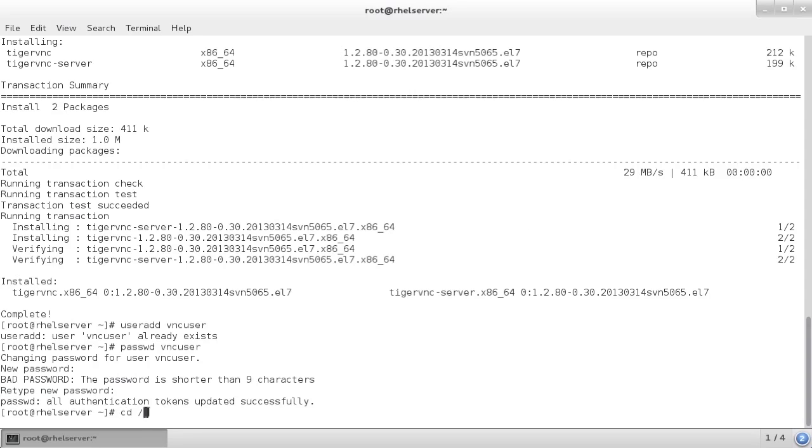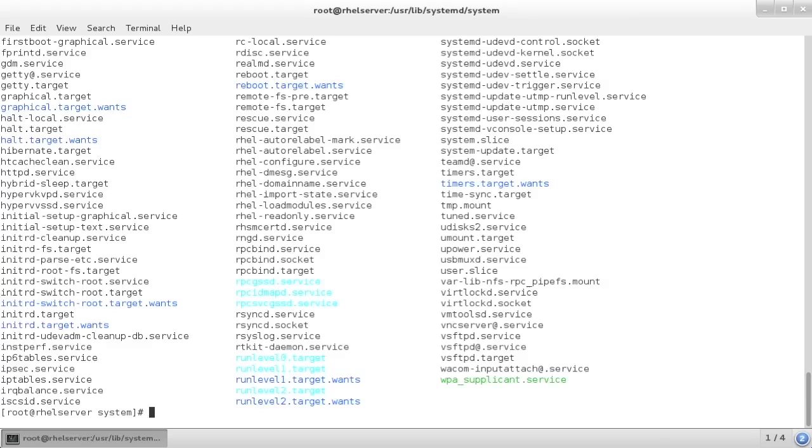Next, we need to create the configuration, and this configuration file is a little bit of a weird method that you need to use to create it. So what we can see here is that we have a vncserver@.service file, and I need to copy it. So vncserver@.service, and I'm copying it to vncserver@:1.service.